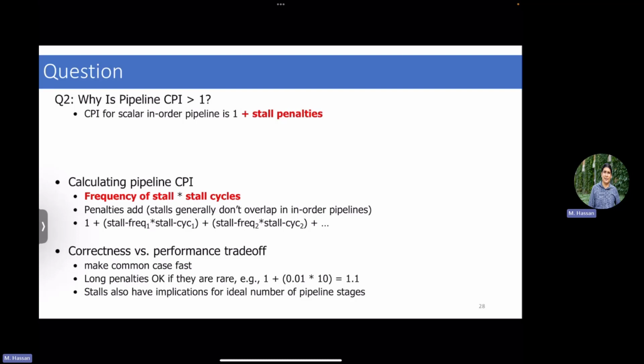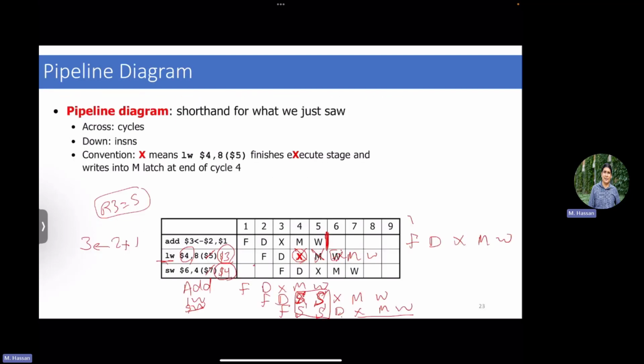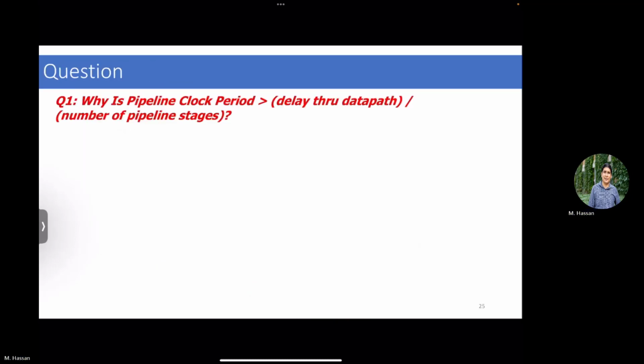For example, if I go here and say, okay, you know what? I keep going back to this example, but I just want to give you something very simple before we get into more numerical ones. If this load has a dependency on R3, I cannot say, okay, forget about the new value of R3, just use the old one and continue. This is incorrect. I'm not looking to finish earlier for the sake of finishing earlier if I don't have the correct result, right? So you must obey the correctness of the program, otherwise the hardware is doing something wrong, right?